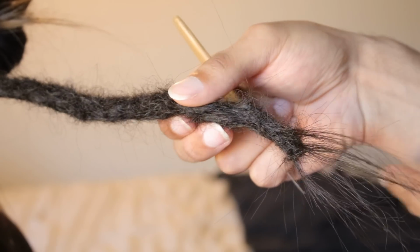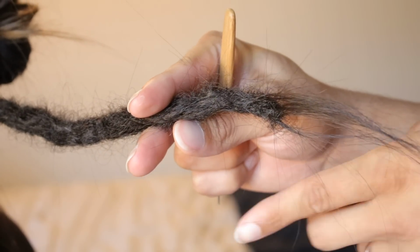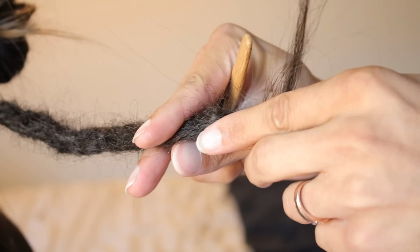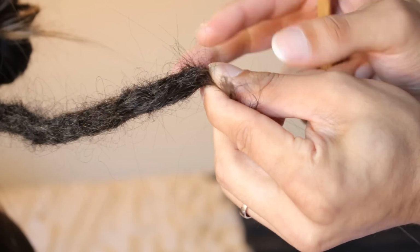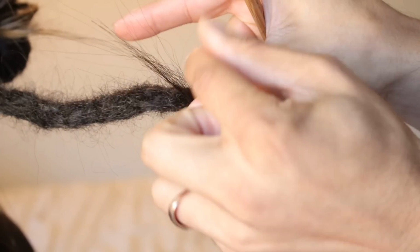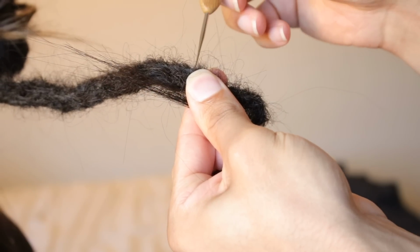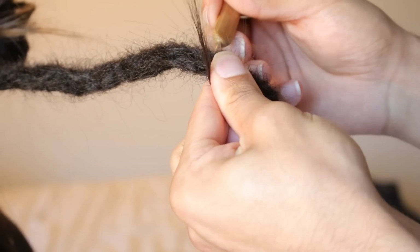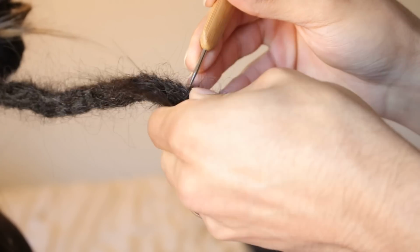So here's a quick explanation of what I was talking about earlier with getting rid of this wispy end. You literally just want to fold it over like this. I'm holding it in between my fingers like this, with this wispy end up against the dreadlock going down. And what I'm doing is when I push the crochet needle through the hair, it's going to come through and grab all that hair and pull it through and lock it into the hair.